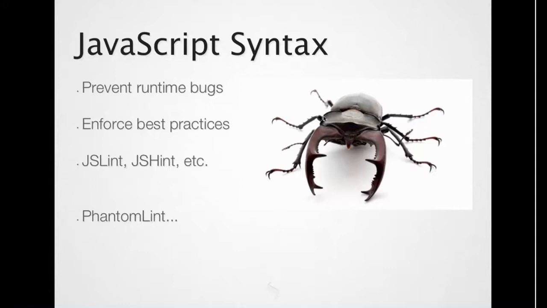And that means that syntactical errors can be encountered randomly at runtime. Compiled languages like Java or C# don't have to worry about this. So if you're writing an application in C# and you've got a misplaced semicolon or an unterminated string or some other sort of syntactical error, the application physically won't build. And so you know there's something wrong and you get immediate output from your compiler. Well, that doesn't happen in JavaScript when it runs in the browser. And this can be particularly troubling in older versions of Internet Explorer.